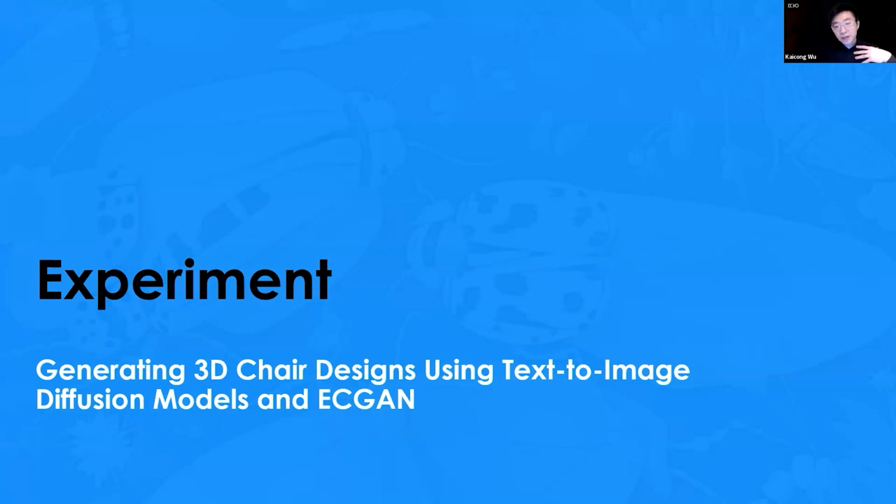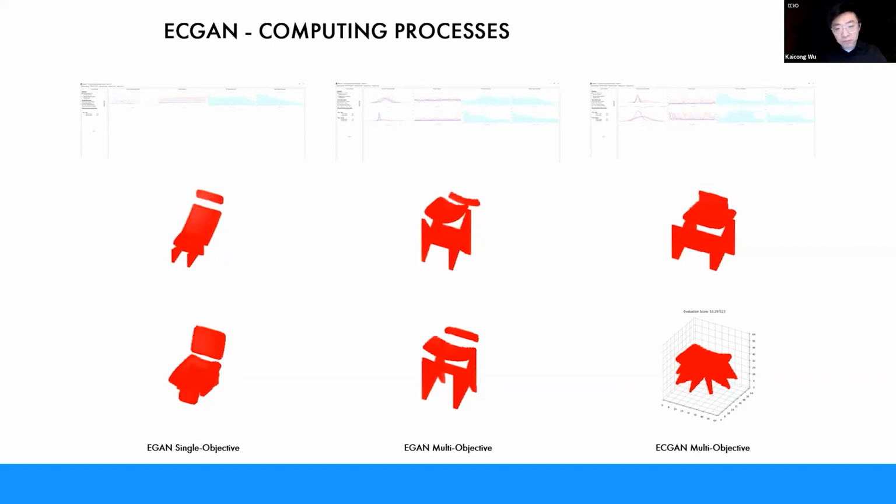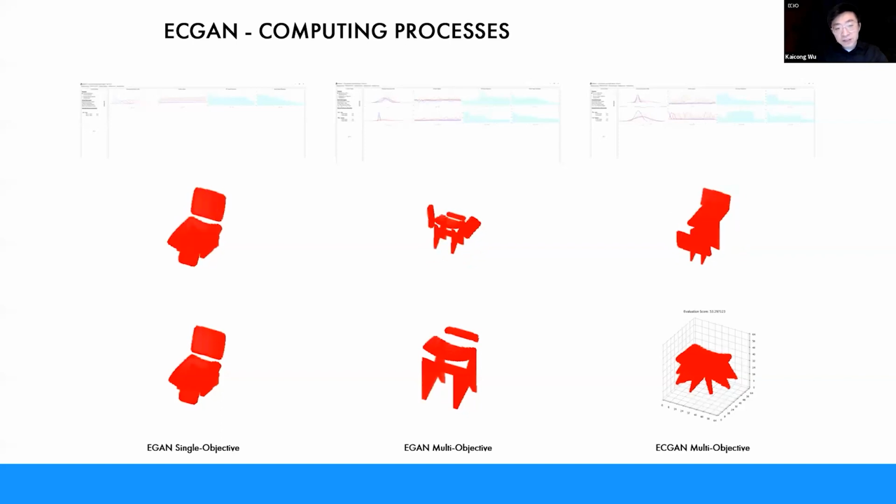Finally, we implement the evolutionary solver and the discriminator just trained from the SIGINT model together as a holistic computing process. We use the Grasshopper plugin called Wallacei to help us. Basically, we don't have to manually program the evolutionary algorithm; we can just use the current library to support the trial and error process. On the left side of this page, you will see it's a single objective solving process, and sooner or later you will see it converging into one solution.